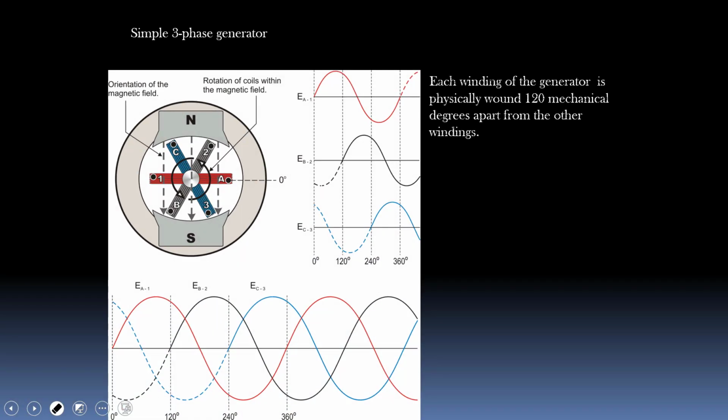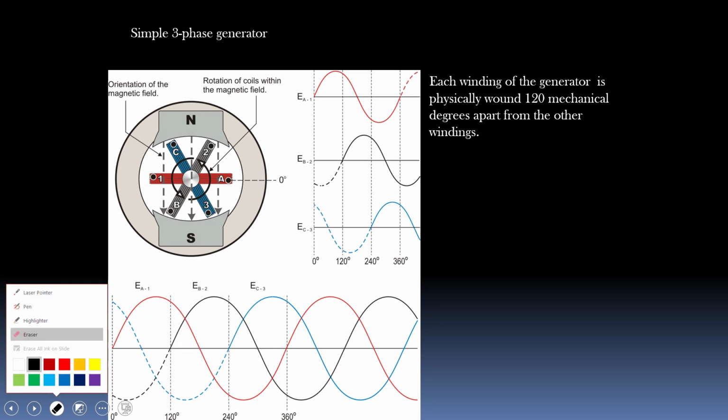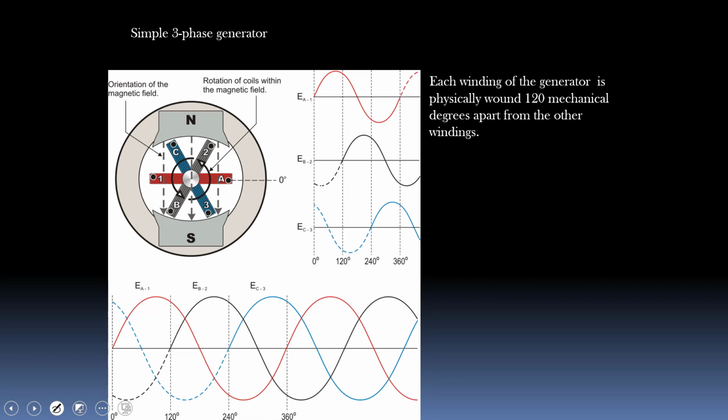So let's have a look now at a three-phase generator. It's the same concept as we have in single phase. It's an identical concept, but now we no longer have just one coil. We have three coils. In this diagram, we've just used a simple generator with a magnetic field on the outside, a north pole and a south pole. And if we look closely, we see that we've got three coils. We call that one A, the next one is B, and then the next one is C.